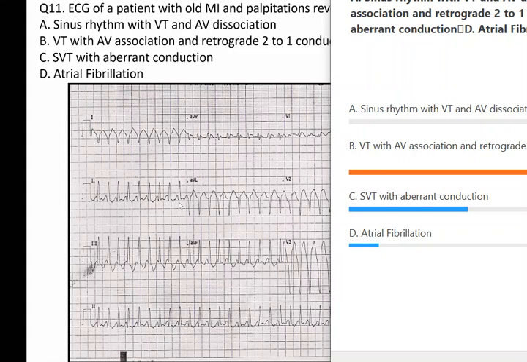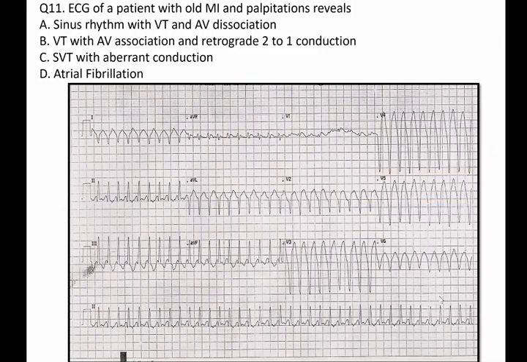Now let's look at the rhythm strip. Lead 2 is often used as a rhythm strip in ECG monitors. If you just look at lead 2 and don't see the other leads of the 12 lead ECG, it may look like a narrow QRS tachycardia. Now remember that you cannot make a diagnosis of narrow or wide QRS just based on one lead, because as I said during my earlier sessions, the first part of the QRS or the last part of the QRS may be isoelectric and may fool you into believing that this is a narrow QRS tachycardia.